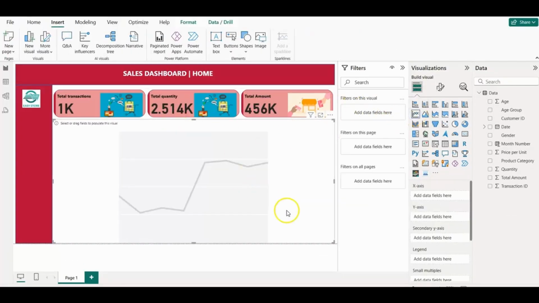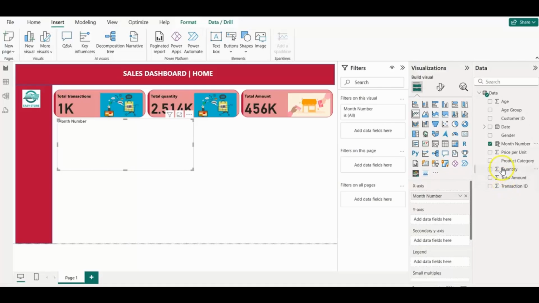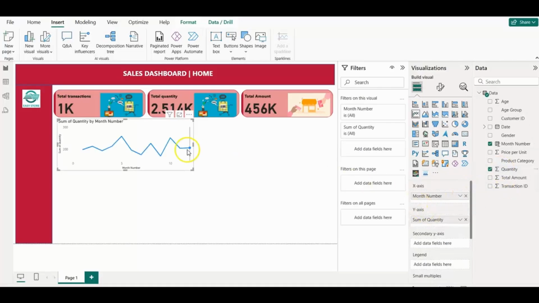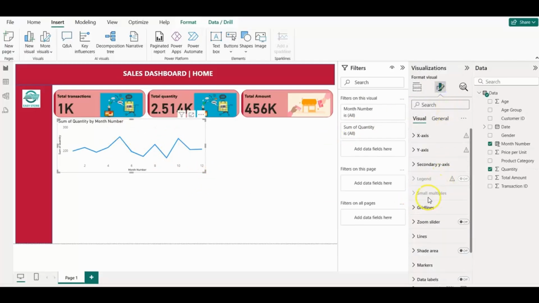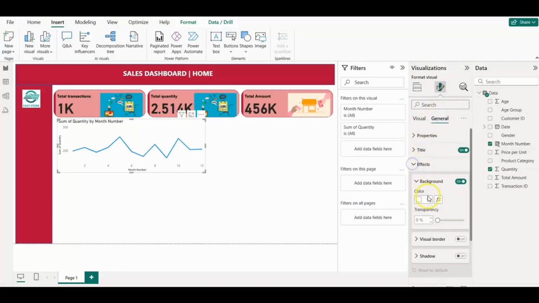So insert line chart. The x-axis, we can include the month number, and the total quantity sold is the y-axis. So we can see the total quantity sold by month number. You can edit it. Okay, we can first change the background.